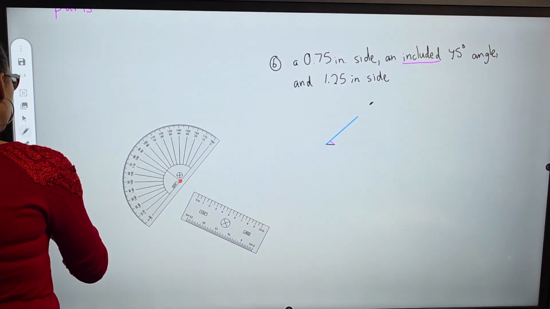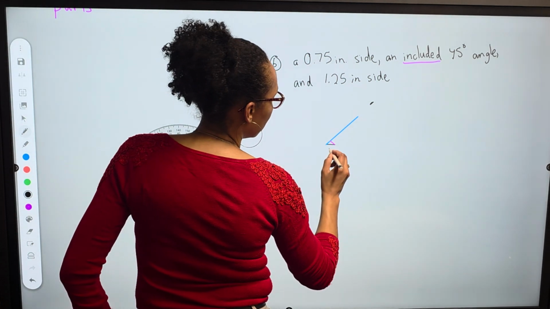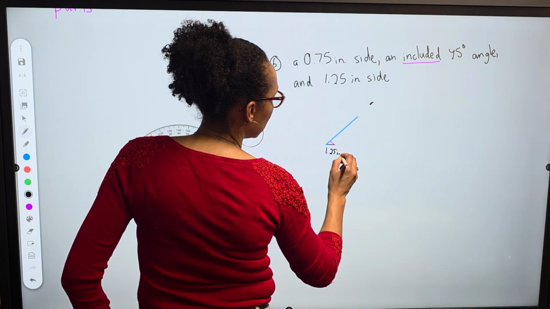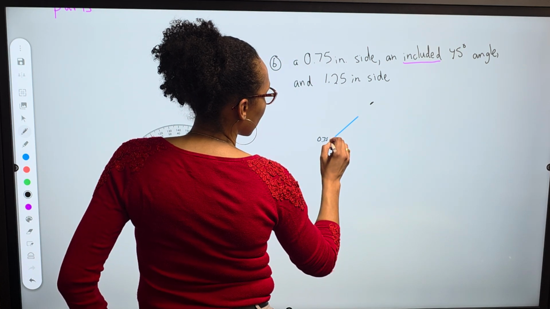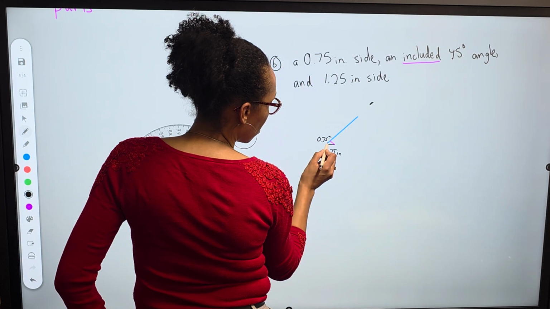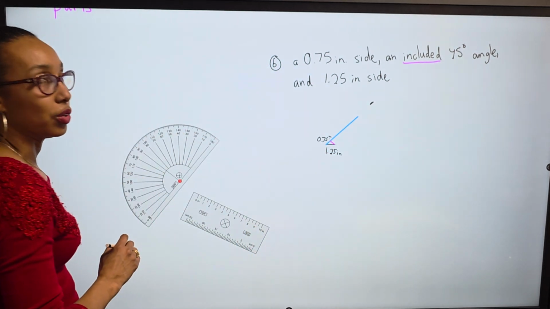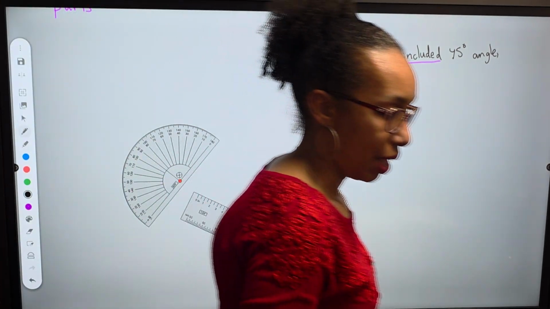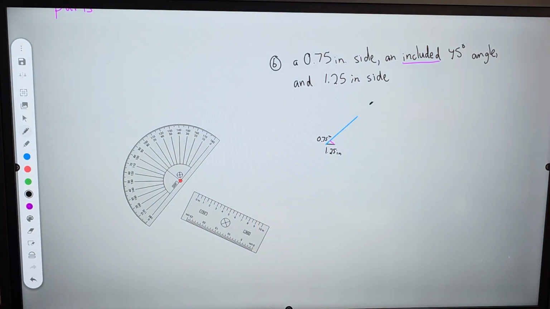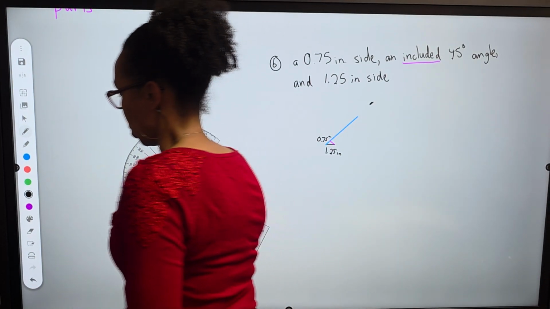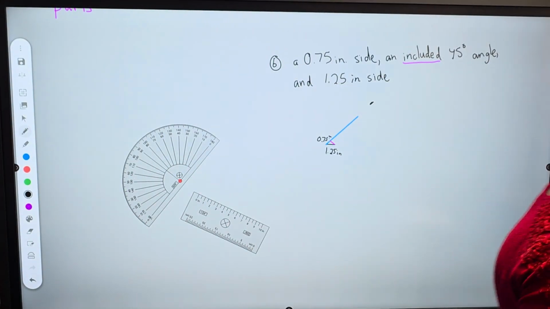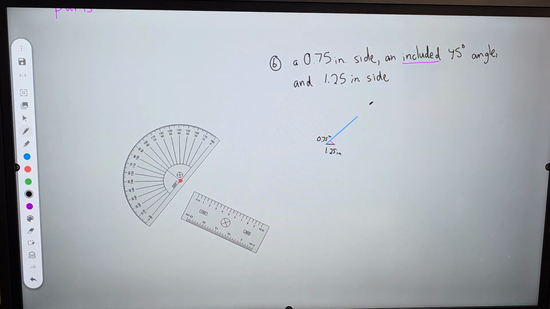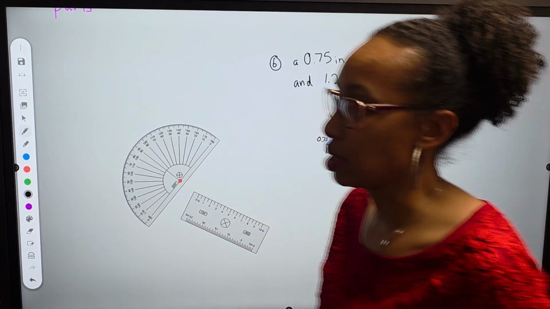And then of course you would label your sides. So the one on the bottom was my 1.25 inch side. This was my 0.75 inch side. And then in the corner there, I would label that 45 degrees. Okay? So that is the basics. We'll be drawing some of these in class. You will need your straight edge, your protractor. I don't know that we'll need your compass for this, but we might. So go ahead and make sure you bring all 3 supplies to class.